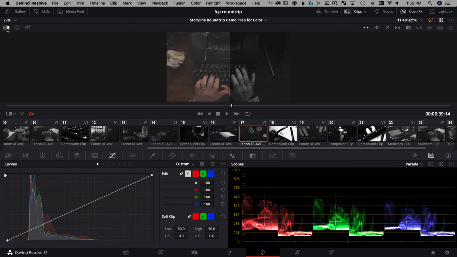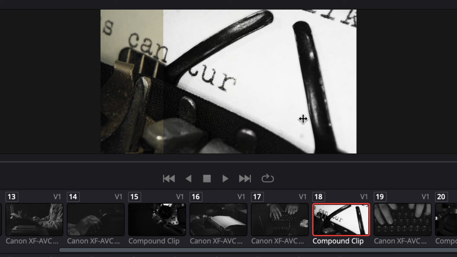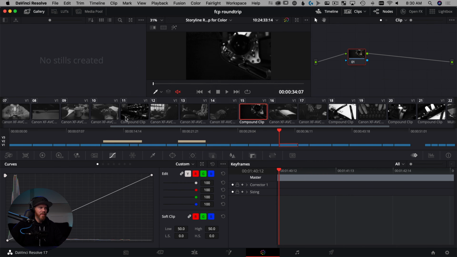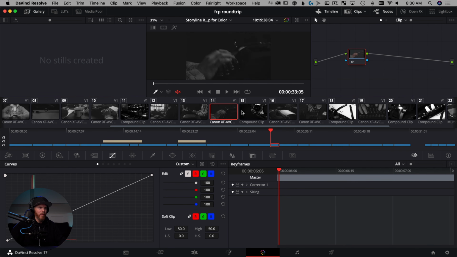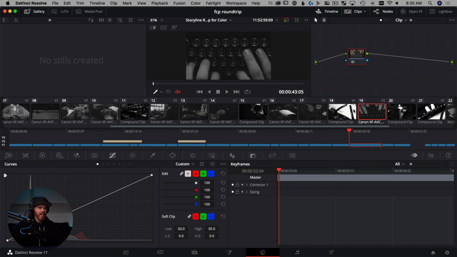The button to turn the wipe on and off is right over here. It's called Image Wipe. So super helpful little tool there. You can see the before and the after, and it's a lot of fun just to sort of wipe that on. So now we can see we have color correction, or black and white, applied to all the footage down here. So we can see something different when we go back into Final Cut.